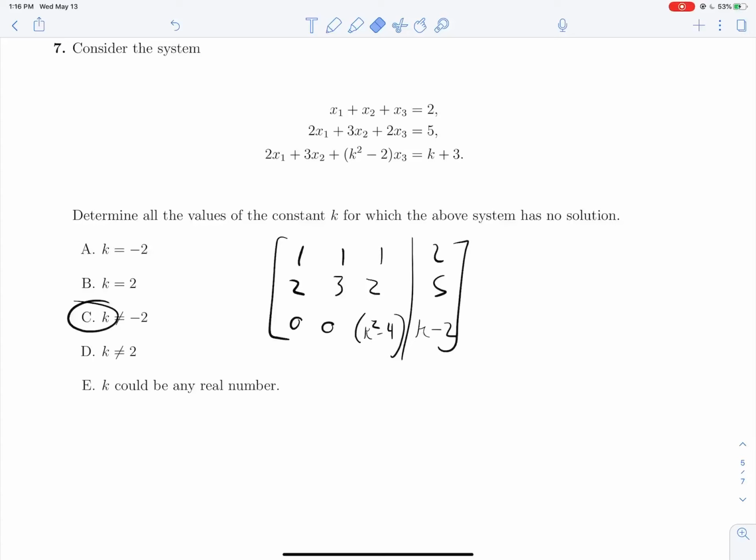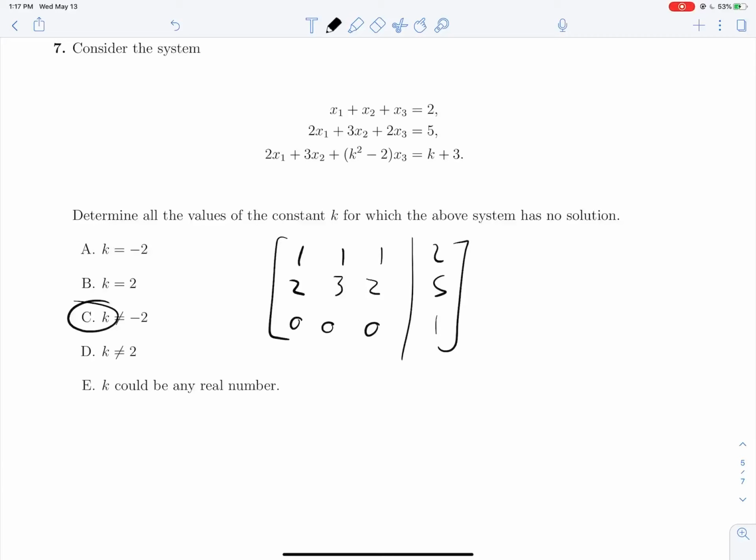The other one that is pretty close but no good is if k is equal to positive 2. If k is equal to positive 2, we will get a 0 here and a 0 here. But this statement is perfectly fine. Our system will have infinitely many solutions where it's consistent, but that doesn't mean that the system overall will have no solution, because we don't have a non-zero number over there.